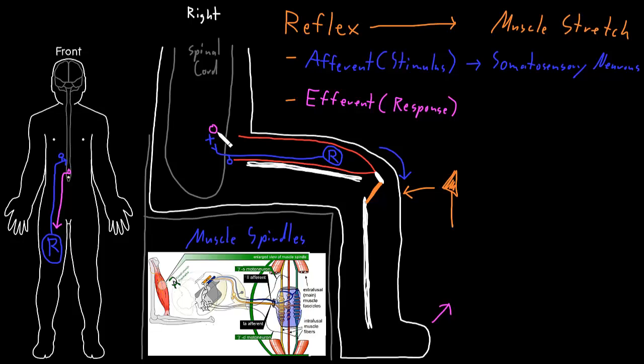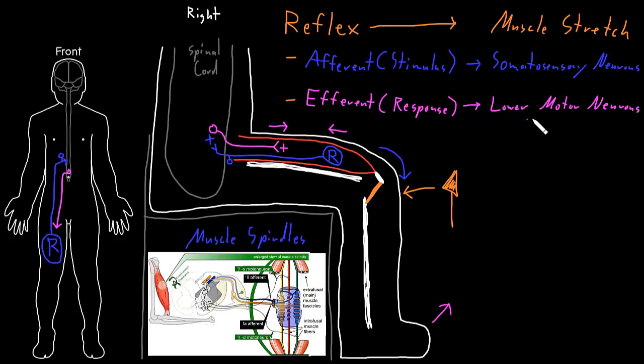And this neuron is going to send an axon out through nerves of the peripheral nervous system back to the same muscle that was stretched. And it's going to synapse on and excite skeletal muscle cells in that same muscle, causing the muscle to contract, causing the response. And the neurons that synapse on and control skeletal muscle cells are lower motor neurons. And for the muscle stretch reflex, the lower motor neurons make up the efferent part of the reflex that causes the response of contraction of the muscle that was stretched.